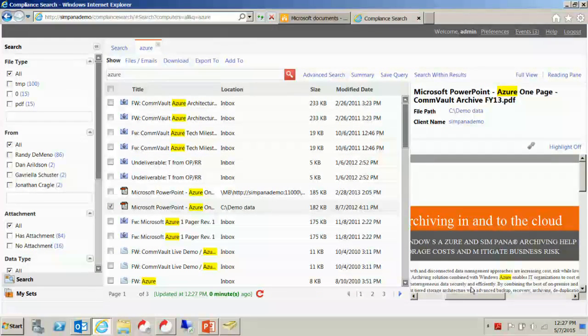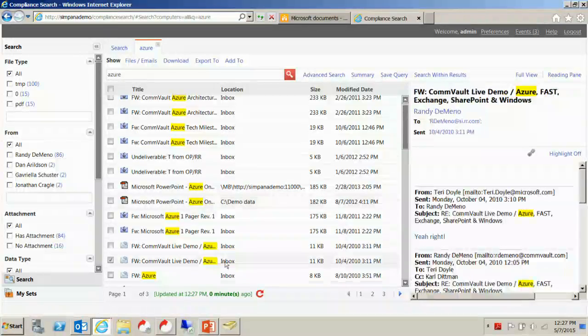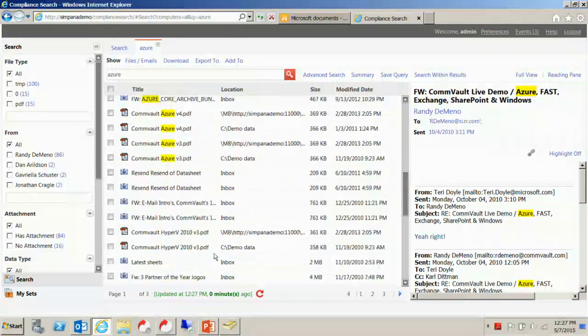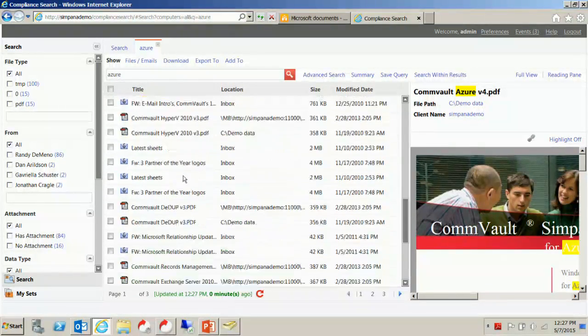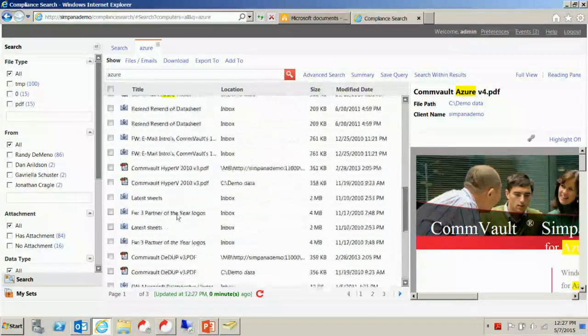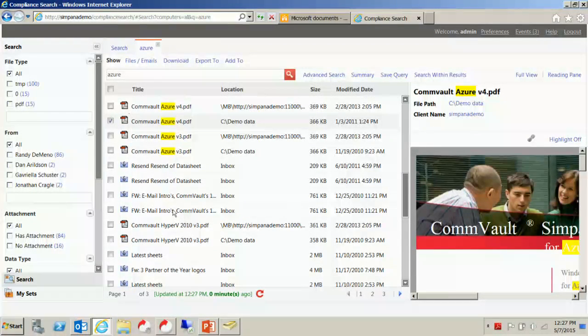We'll actually highlight where the matches are. Hundreds of different attachment types, PDFs, Office files, heterogeneous data. So it's being able to find this data and search for it, in addition to backing up and recovering it, that makes the difference. Here's the Azure. Remember the SharePoint item I had before? Azure v4? Well, here's the search result with the HTML rendered preview. Right. So everything I can search, even if Azure was part of an Excel spreadsheet attachment in my message or somebody else's message, I'll get the substring search.